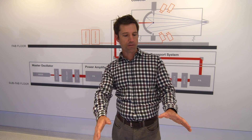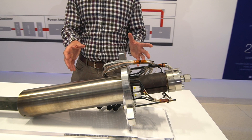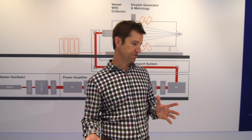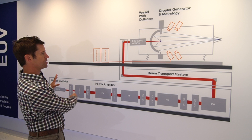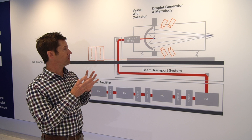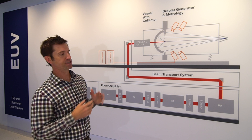The first is called the droplet generator. This has a reservoir of hot liquid tin that, when pressurized, can eject liquid tin droplets out of a nozzle at 50,000 times per second. Those droplets go flying into a vacuum vessel where they're hit by a very powerful pulsed laser. Here's an image — or a schematic — of the laser on the board here. Each droplet gets hit by the laser where it's heated, evaporated, and ionized, turning each droplet really into a miniature sun. Light from that plasma — the miniature sun — then goes into the scanner where it can be used for patterning chips.